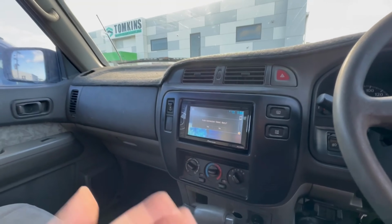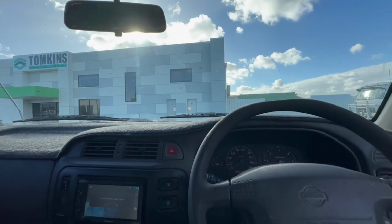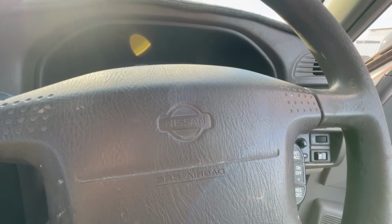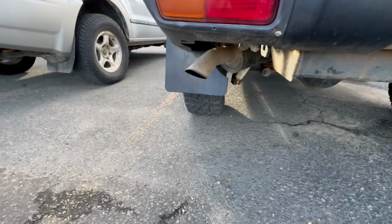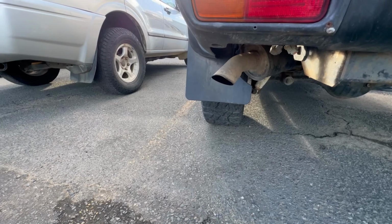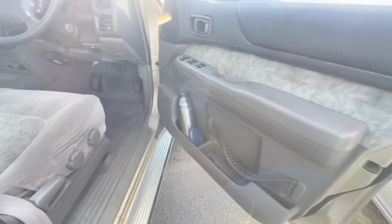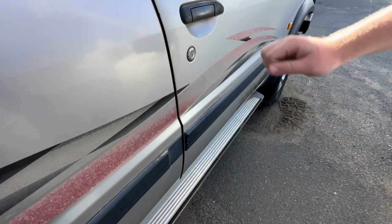All right. Got radio. Hey, it's a Patrol. What more did you want? It's got 236,000. See if we can make a turbo noise. There. Yeah. Look out for the exhaust. Based off the sunglass holder, I assume she's an old man's car.